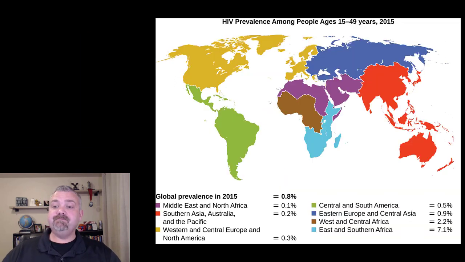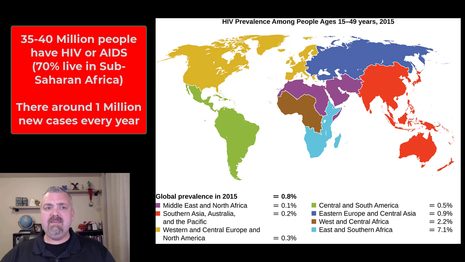Globally, it's a much bigger problem. Just so you know, we've turned the tide. We've made a lot of progress. There are still some parts of the world that are in serious trouble because of this disease. But you have to understand that when I was in college, we thought these numbers were going to be way worse. I would say currently between 35 and 40 million people are infected on the globe.